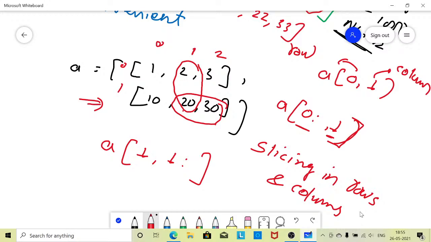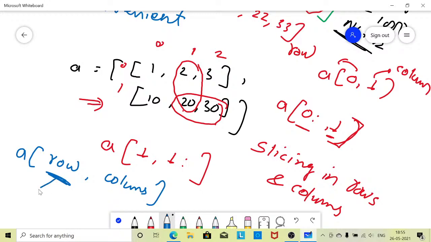Okay, what do you want? Basically here we are doing the slicing. Like you want to access a 2D array, it means here the rows and here the columns. You want multiple rows, so you can do the slicing here. In the slicing, start, colon, stop.